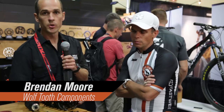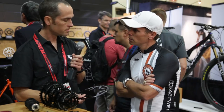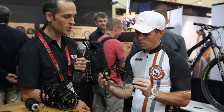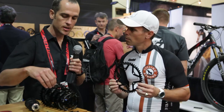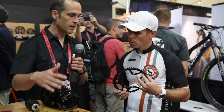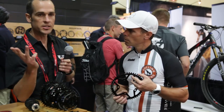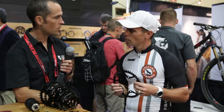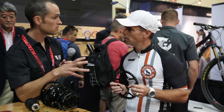For those not familiar with our company, we do a product line. Most of our products are around drivetrain and converting to the one-by. I'm holding here a road one-by chain ring — it's 52 tooth, brand new for the show. A lot of people are familiar with the wide-narrow rings available on the market. We have a full range from Sram direct mount to Cannondale direct mount, S-Works direct mount, and basically every BCD bolt center size chain ring you'd ever want. A lot of people want to run one-by-eleven but want to keep their cranks — we offer them that option.